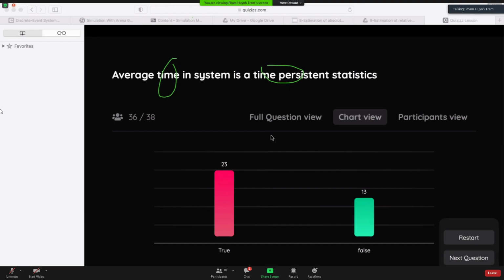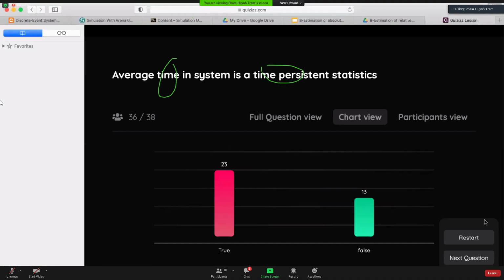So the correct answer is 4. Average time in system is a tally statistic, or discrete type statistic, or entity average statistic. They all refer to the same meaning.